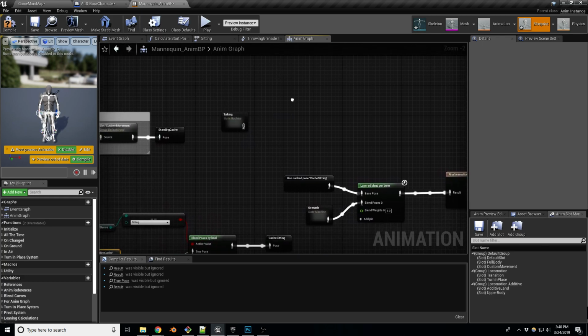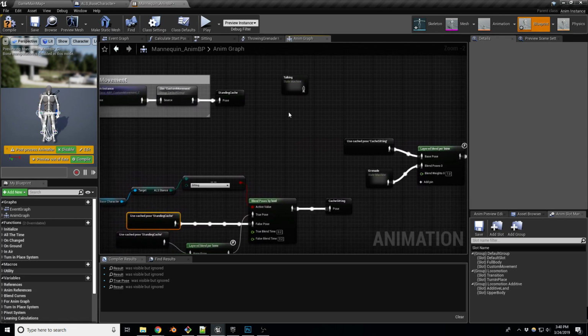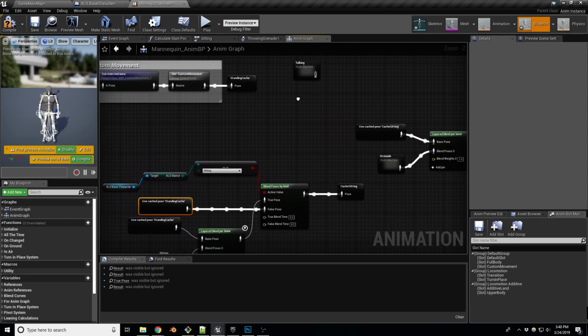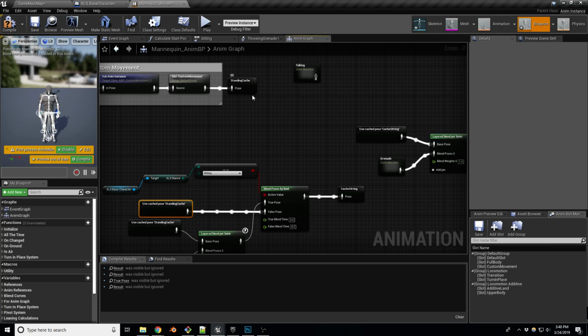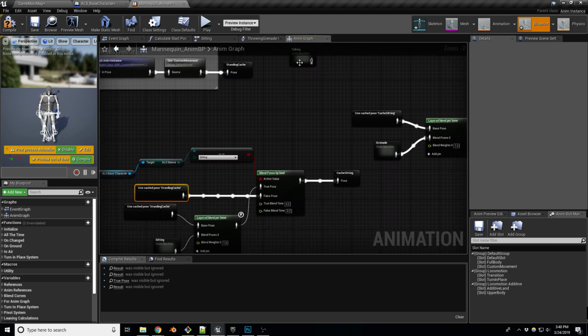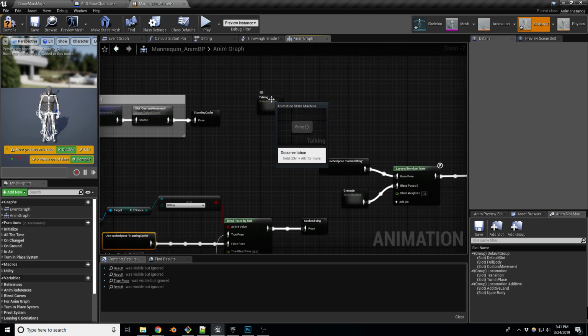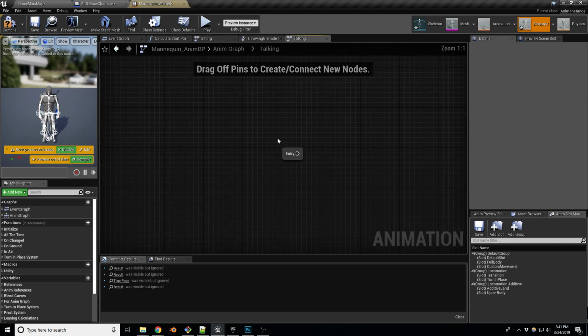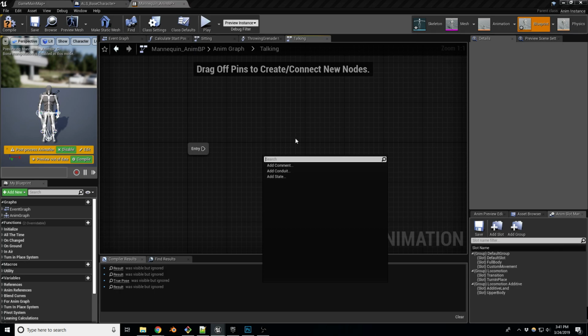So I'm going to be doing the same with the talking, and eventually, talking is going to have the standing cache, and I'm going to be feeding the talking into, instead of the standing cache, feeding that in here and here. So let's add that in. I'm going to start by adding with standing cache.